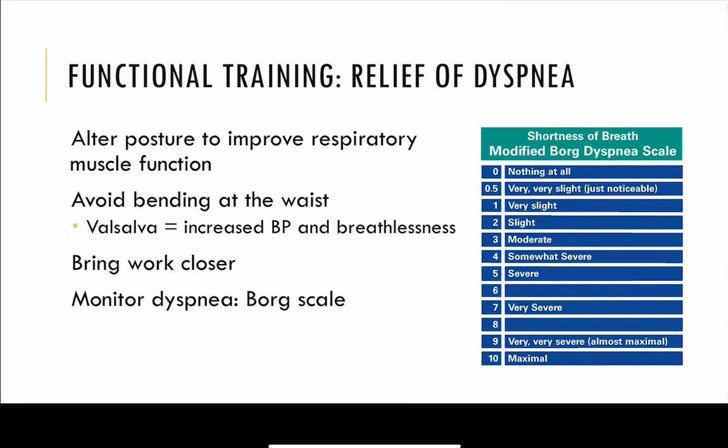Educating our patients on ways to reduce dyspnea. The first is to really talk to patients about posture when it comes to respiratory muscle function. Patients with chronic pulmonary disease just end up in this totally forward-rounded posture. The use of accessory muscles pulls everything inward, shortens accessory muscles, causes adaptive shortening, shortens pecs. And by bringing the shoulders back and getting an upright posture, there's just more space for volume of air to come in.